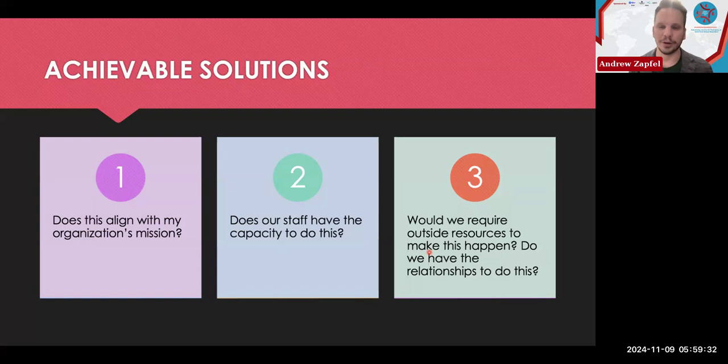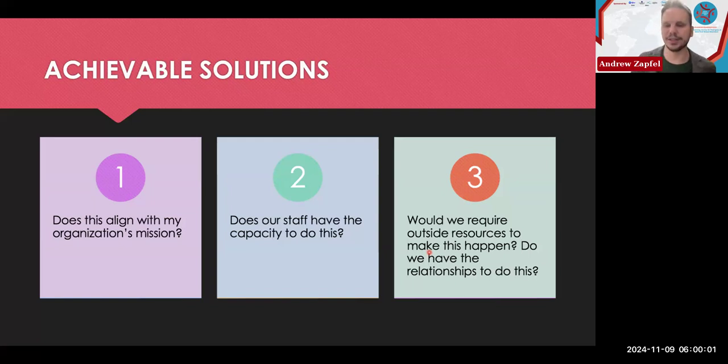One is, does this align with my organization's mission? Of course, everything we do has to involve our mission and vision. And the organization should already have that. If not, they should really make sure they develop that before moving forward with a strategic plan or any projects. Because if you don't have that mission or vision, you'll jump at anything. You'll do any activity. And then that's going to make donors, grantors, and others a bit confused and concerned over what it is that you really are trying to set out to achieve and how does this all link to the skills that you have.